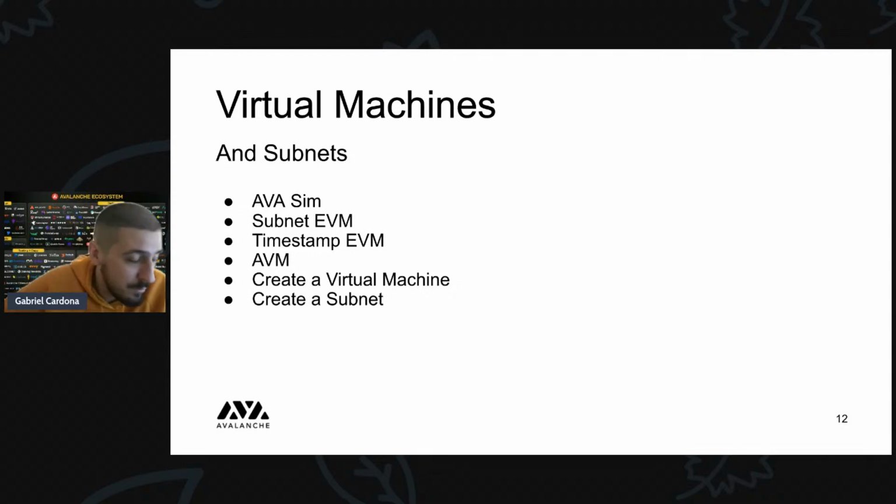Is that possible to do? It is possible to do. We have what's known as the subnet EVM, and you can launch your own EVM instance today on Avalanche's mainnet, not just localhost or Fuji, but even on mainnet. And so, think about it. Across the world, there are a lot of teams that still launch their own layer 1 EVM instances. And we would encourage all of those teams to now just launch it on Avalanche.